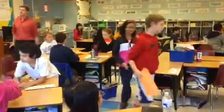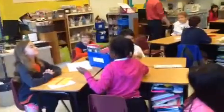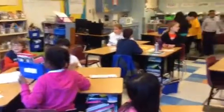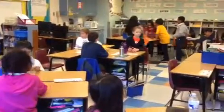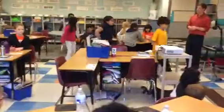Tribe 6, do we need to come in and problem solve how we sit and hold papers together in groups at lunch? Tribe 4, I'd like your 2 partners to come down and show us a good transition for the cart. I appreciate how Lucas and Flanders came up, found a spot next to each other, and they're facing the front.